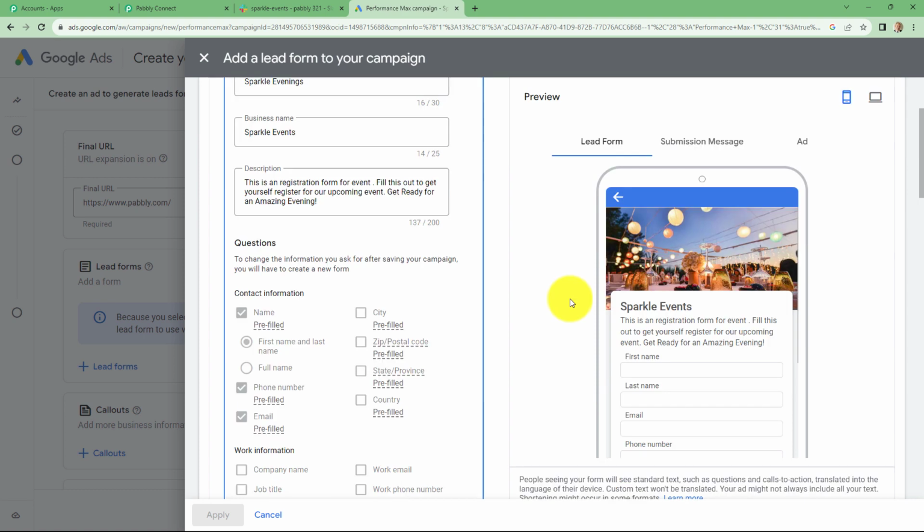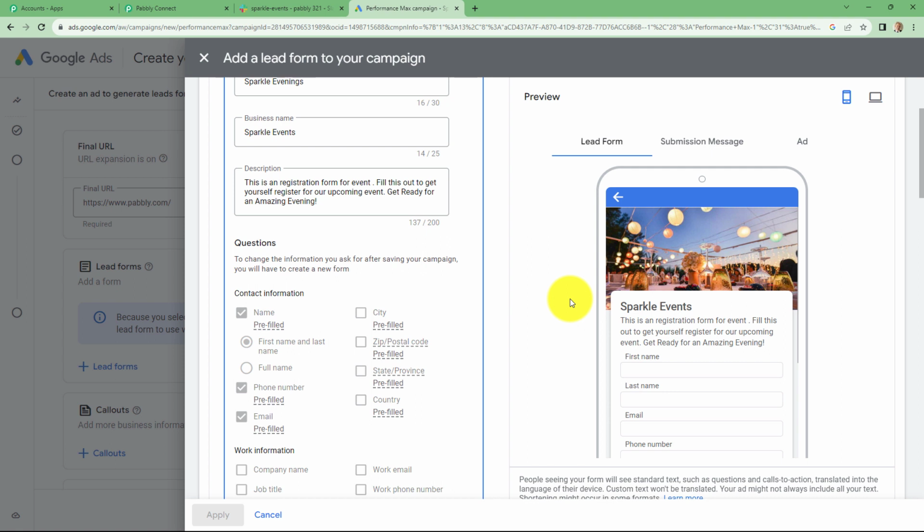So basically the person who is filling up the form is the lead for my business. So I want that as soon as that lead is generated, automatically a notification should be sent to my team on Slack so that they could further connect with that same lead. So I have created a basic form here which contains the fields such as first name, last name, email and contact number. Just the basic details of a person, because I am just creating a form in order to do the test submission. Okay, but when you create your own form for your business, you can definitely add more fields in that, and then you will receive the details in Pabbly Connect according to your choice.